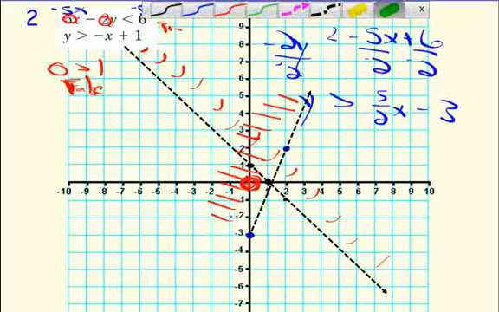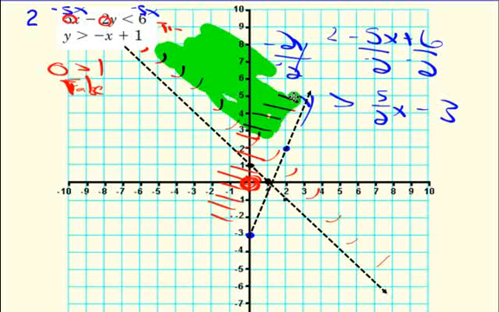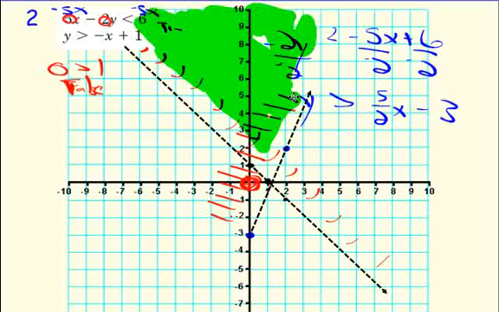Now the area is shaded twice, and again, every time we do this, we're going to end up with what looks like an X. It could be kind of funny shaped or whatever, but the area in the top middle, and I could keep shading up here and up here and up here. If I extend my lines, I'd make sure I stayed inside of it, but hopefully we're starting to get the idea.